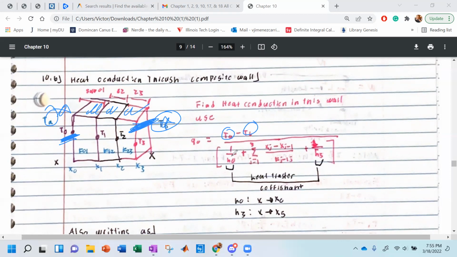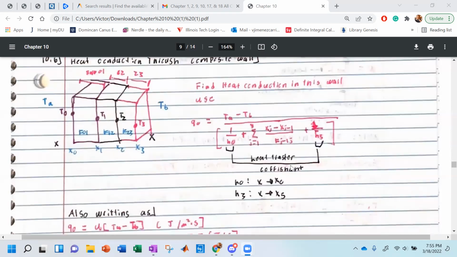That is accounted by 1 divided by H naught, and H naught is a heat transfer coefficient, which is just a value that should be given. How about the heat transfer between these 2 walls? Well, that's going to be accounted by the thickness, so del Z, or del X, excuse me, divided by this K. And each K is unique to the walls. And then that'll get you this term right here in the middle. You just give everything and make sure everything's in order, make sure your numbers are nice and neat, you plug and chug and you get a nice little cube.